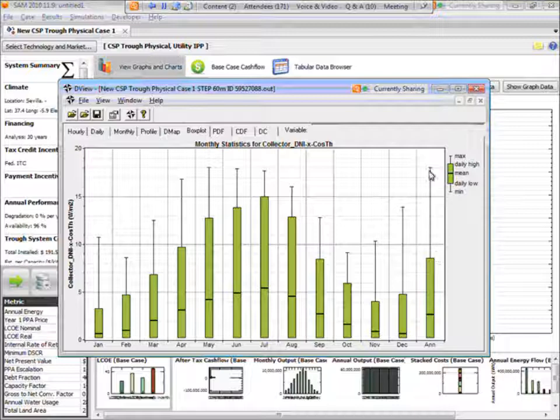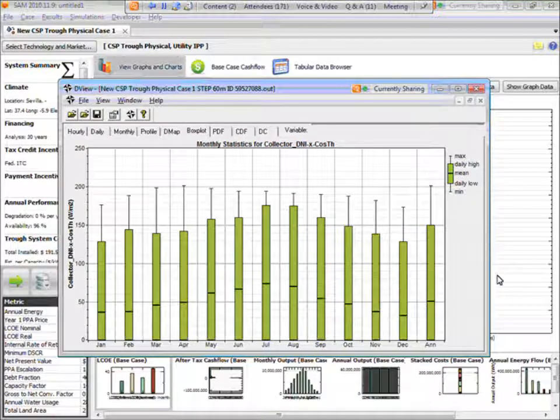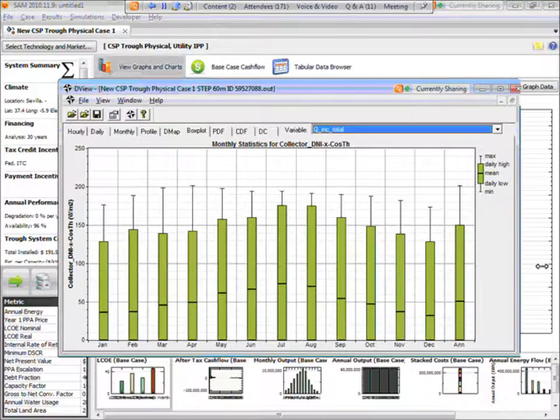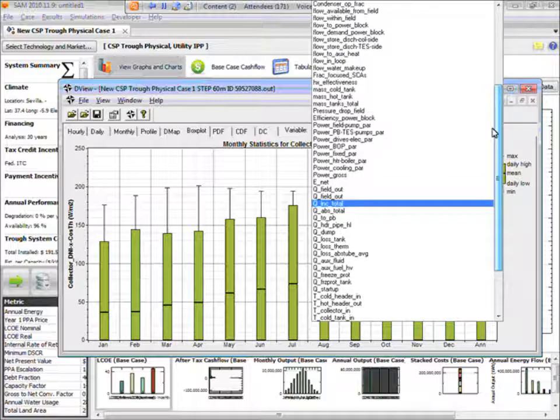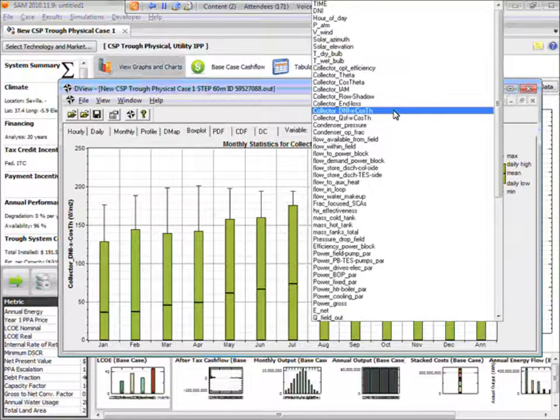So I can also pick out the maximum value here. And wait, I inadvertently switched the variable here. We're actually looking at view incident total, which is the wrong variable. I want collector DNI times cosine theta.